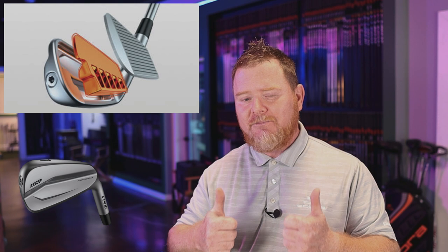Before we look at the next set of tracers, let's talk about what makes the i59 so unique. This is PING's most advanced iron to date. There are three key differences that separate it from the other two irons, with the biggest coming down to the material PING is using to fill that cavity. Unlike PXG and TaylorMade, where they use some type of injection process filling it with a polymer or speed foam, PING has elected to go with an additional piece of metal — an aluminum base alloy — embedded into the center of the iron head. It's known for its soft characteristics and is super lightweight. The customer stated it didn't feel bad on off-center strikes, and we didn't see any diminishing ball speed returns on those off-center strikes either.